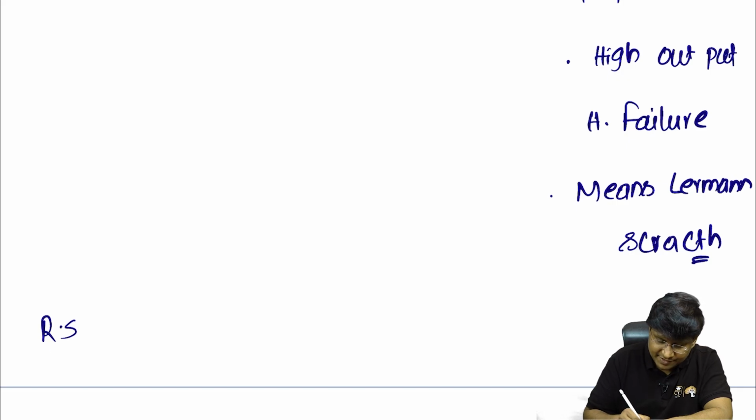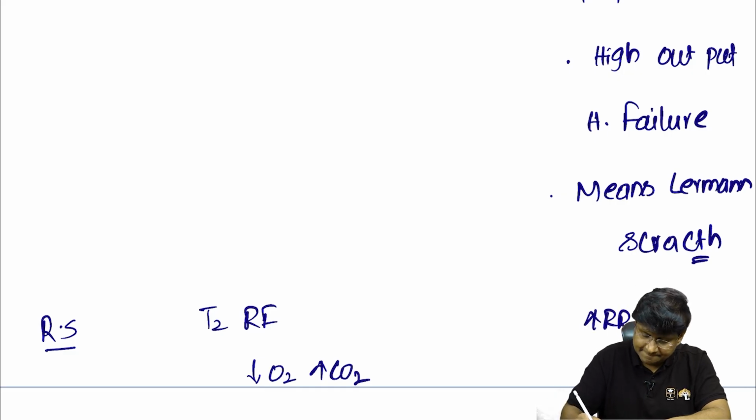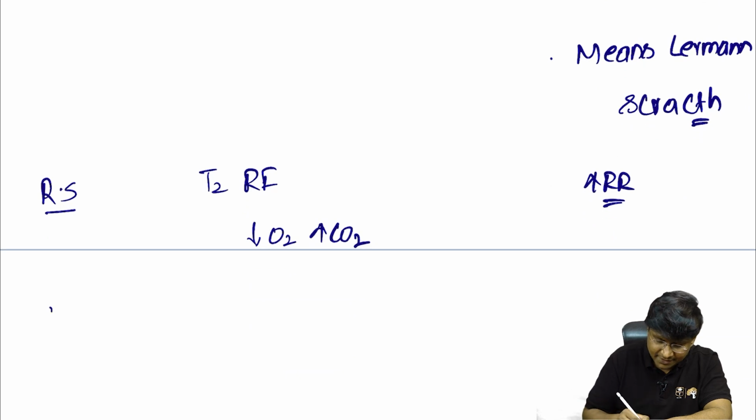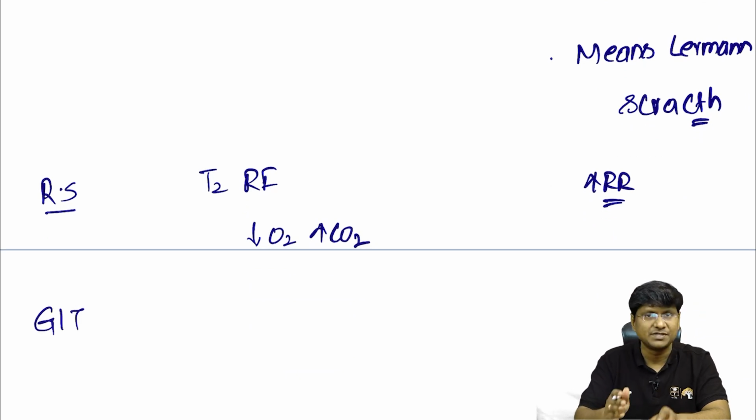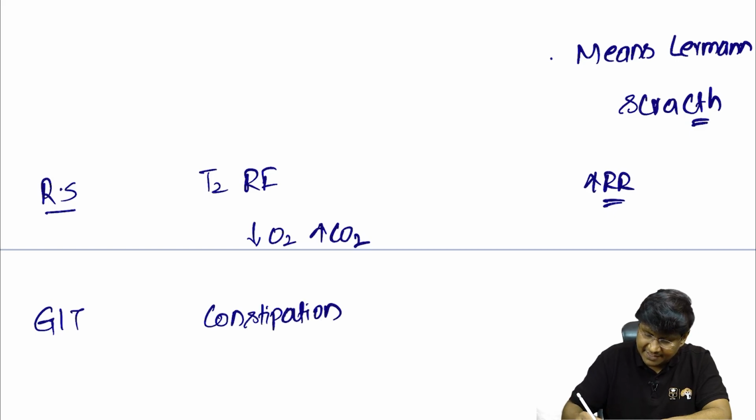Then you take the respiratory system. In hypothyroidism, they will have a type 2 respiratory failure, where these patients will have hypoxia and as well as the hypercapnia. Whereas in hyperthyroidism, there is increase in the respiratory rate. They will have tachypnea. Whereas GI manifestations, if you observe in hypothyroidism, these patients, they will develop constipation, whereas in hyperthyroidism, they will have diarrhea, right? They'll have diarrhea, okay?